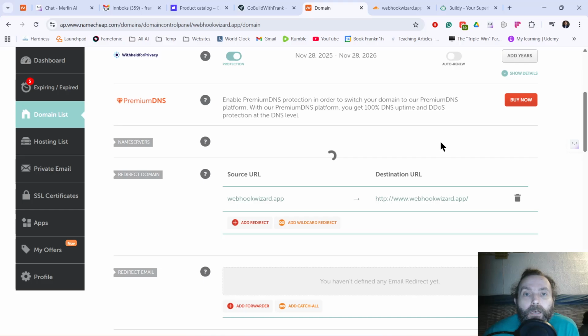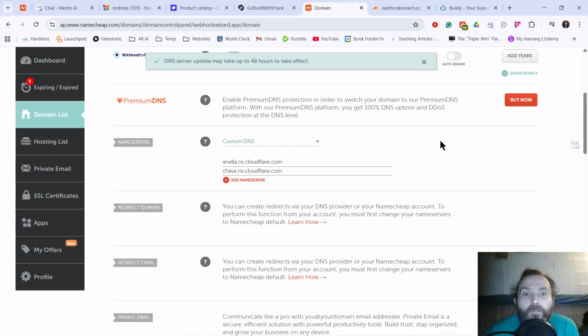When we click that, Namecheap will update the name servers, but it can take a little while before it is propagated over the whole internet. Usually just a few minutes. CloudFlare will pick this up very soon, but if you use another domain host or where you buy your domain from, it can take a longer time.